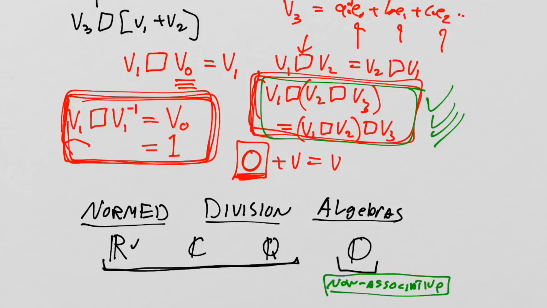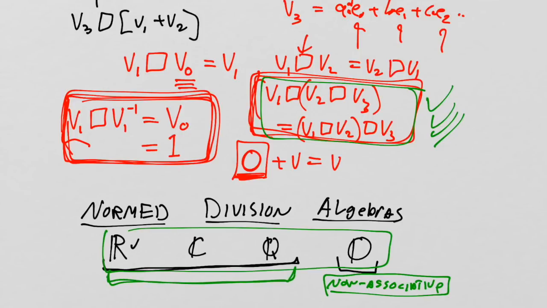Now, we can't be too stuck on the name. You can just think of it in the broader terms. These are normed division algebras, and there are 4 of them, right? That's the class you probably need to think about. Not so much that these guys are fields, right? But remember, our vector spaces are only defined over fields. Now, there are many more fields than R, C, and Q out there in the world. There's a lot of fields in the world.